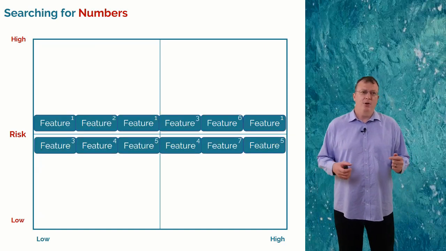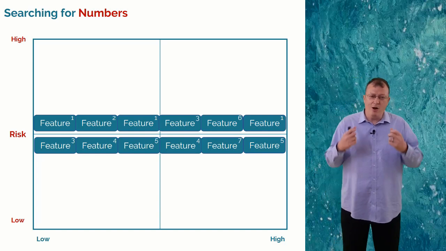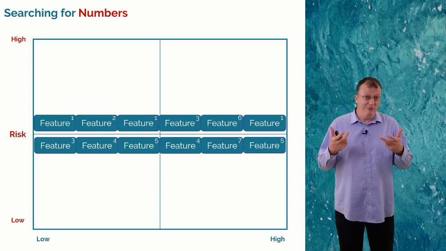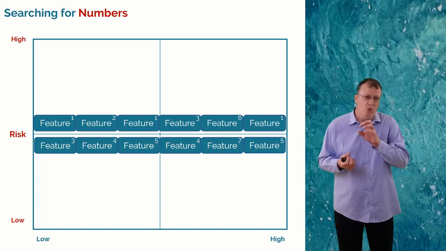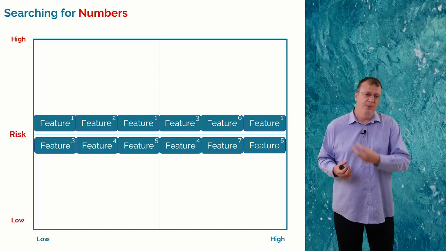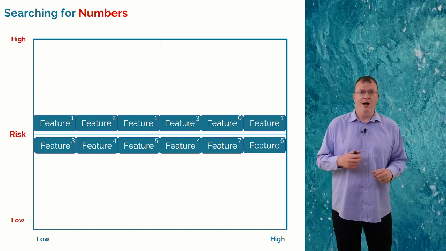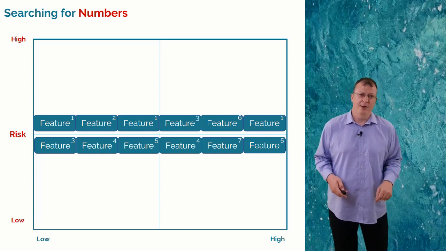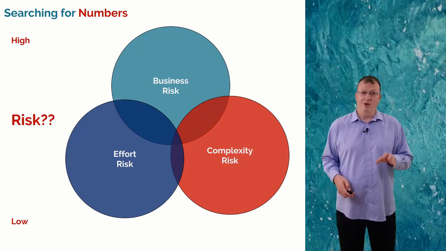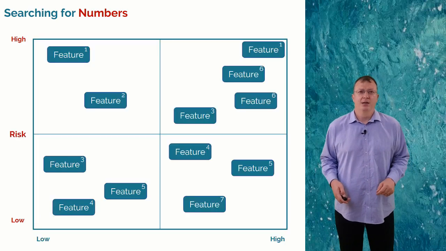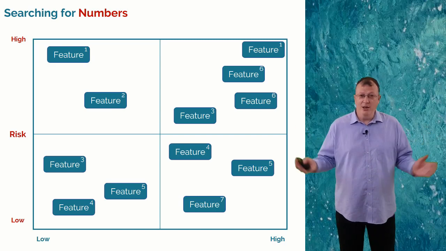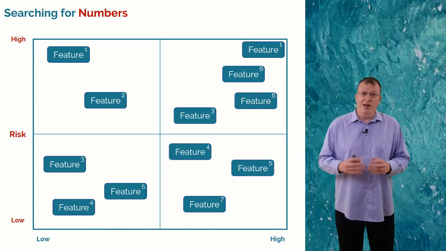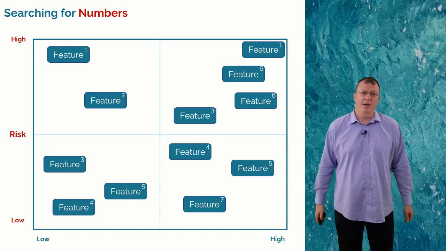So we start with the relative view of these features in terms of how critical they are to making this solution work. Not all features are as critical. They all may form part of the solution, but others are certainly more crucial. They're the crux of what we're trying to do here, which is why they're on the higher valuable side. And now we start commenting on relative risk of these features compared to one another. We saw that it's a combination of business risk, complexity, and effort. Once we've done this together, using the best brains we have available, we have a good mutual understanding of the lay of the land. What does this space look like?